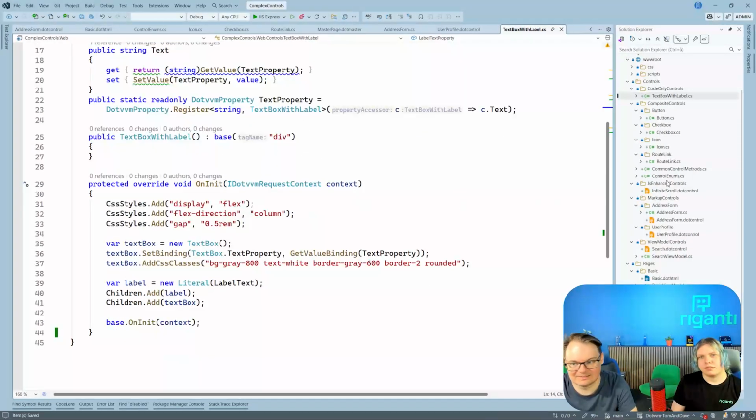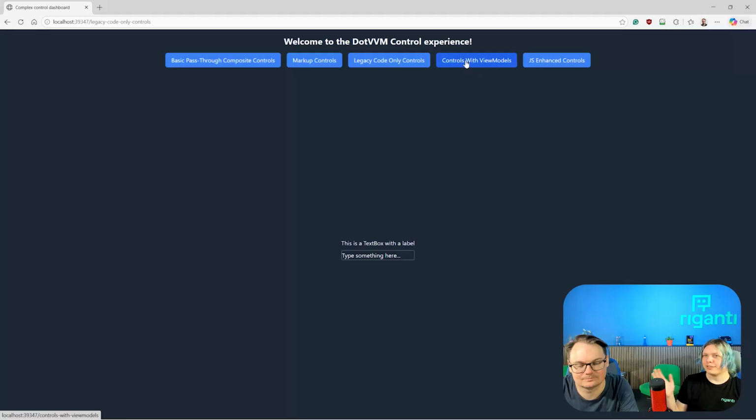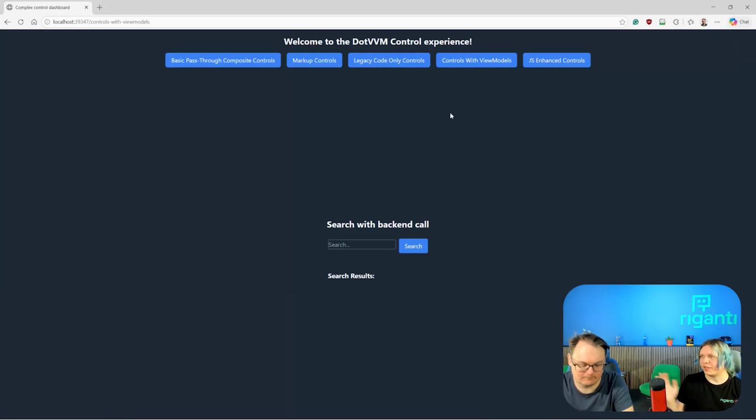So let's continue. What do we have next? Okay, next are the controls we've been talking about already, the ones we currently like: the controls with code behind, that's a view model. In the control definition it's add view model, but it really has little to do with view models.